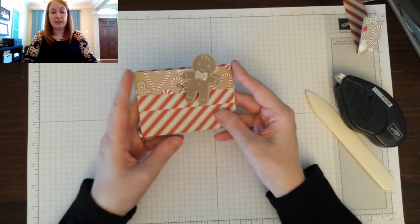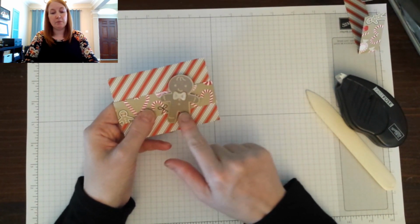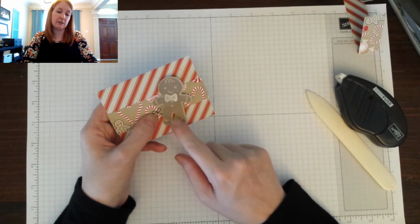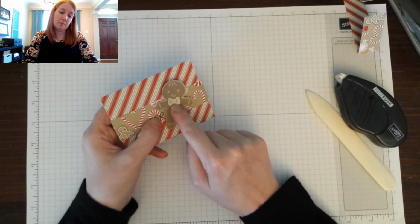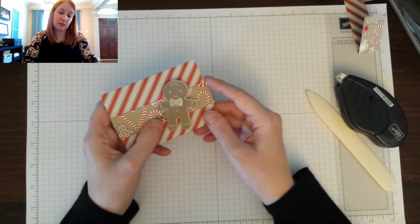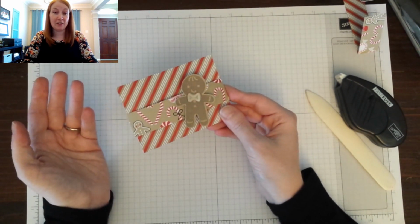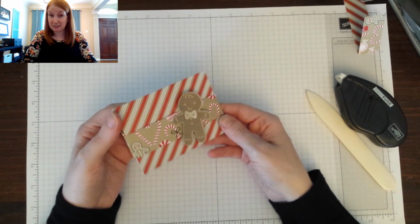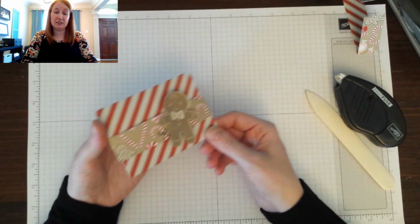I just added a little gingerbread stamp from the Cookie Cutter Christmas, and it's on Crumb Cake cardstock and Crumb Cake ink. And then I stamped the little bow tie and punched it out. I stamped it in Whisper White. So that's all you have to do for the embellishment. It makes it cute. You can get as fancy as you want, but it's really a simple project.